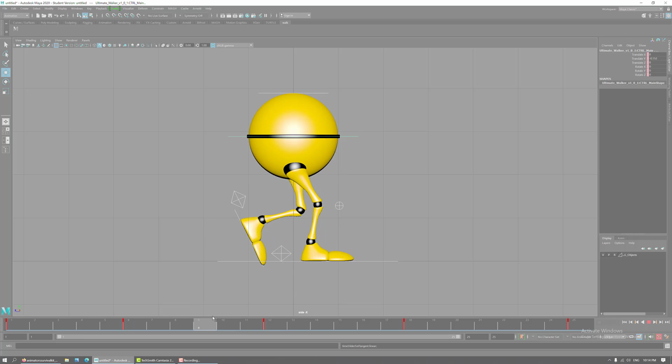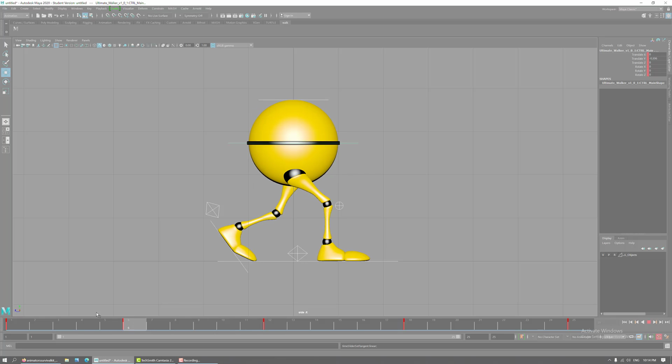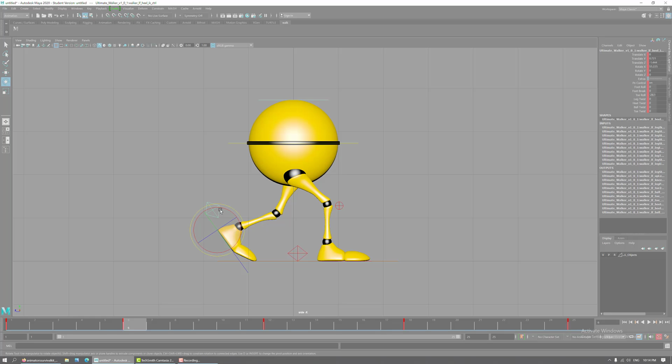That is the reason we need to take care of our animation properly. So what I'll try to do is have more rotation on this controller. We'll see whether it fixes our problem.